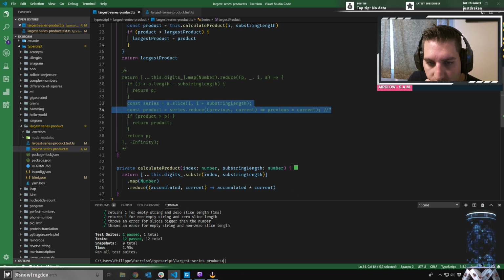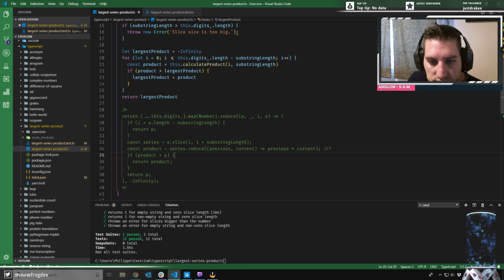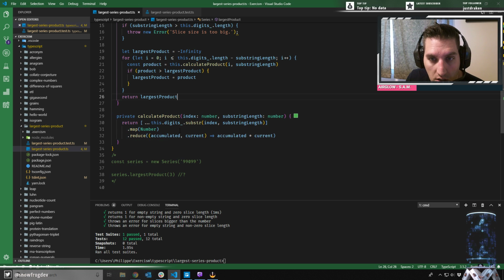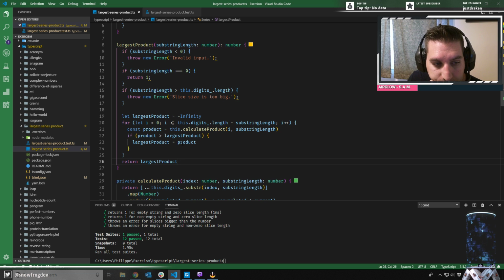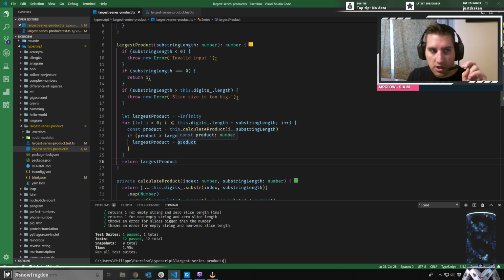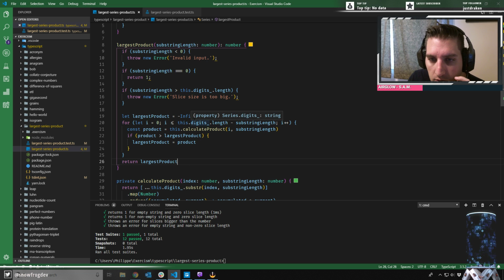This is the equivalent of my, okay, we're already mapping to a number here. No. Although it's tempting to have a fully functional solution.